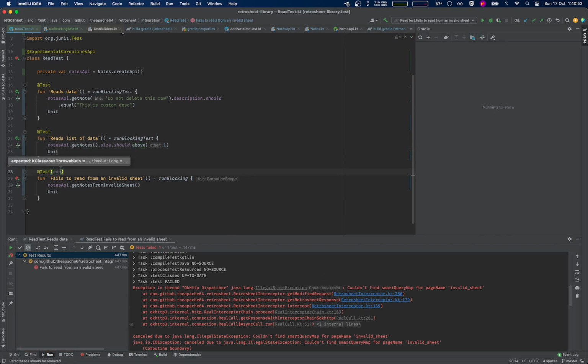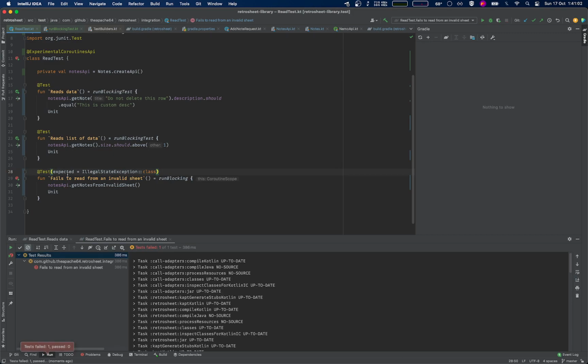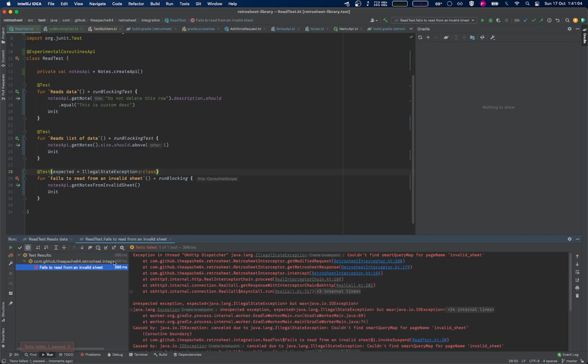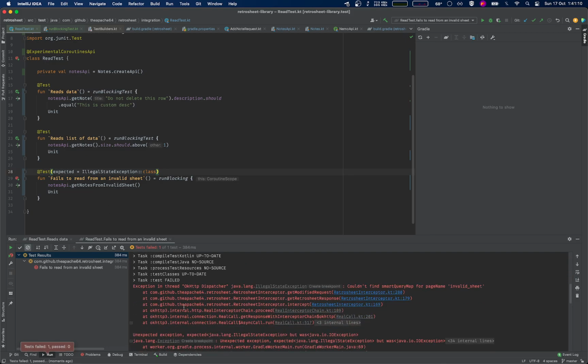So expected exception is illegal state exception, and now this test should pass. What happened? Couldn't find smart code map for illegal state exception.